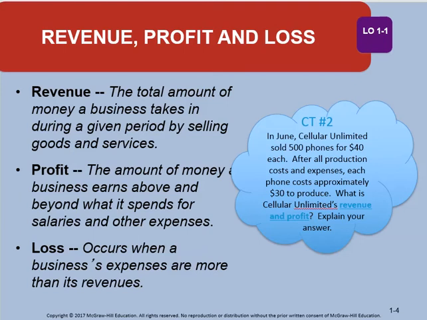As businesses take money in, so they sell you, the consumer, a good or a service, they're taking in what's called revenue. Revenue is all the money that they're taking in. Profit is what's left over after all their expenses are taken out. So what kind of expenses might a company have? Well, they have their overhead costs, the cost of the building. They might lease it or own it, but they have to pay for the building that they're in. Maybe they have utilities, and maybe they have to pay their workers. Those are all expenses that have to be taken out before you consider their profit, or in some cases, a loss.